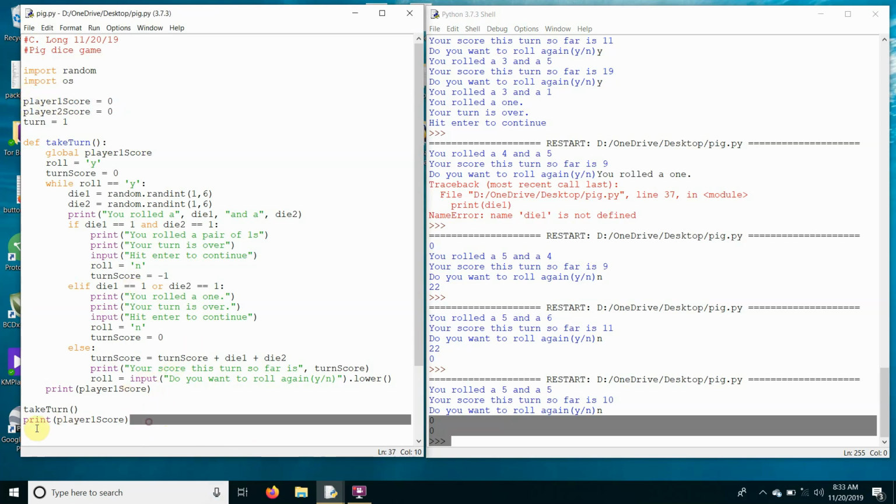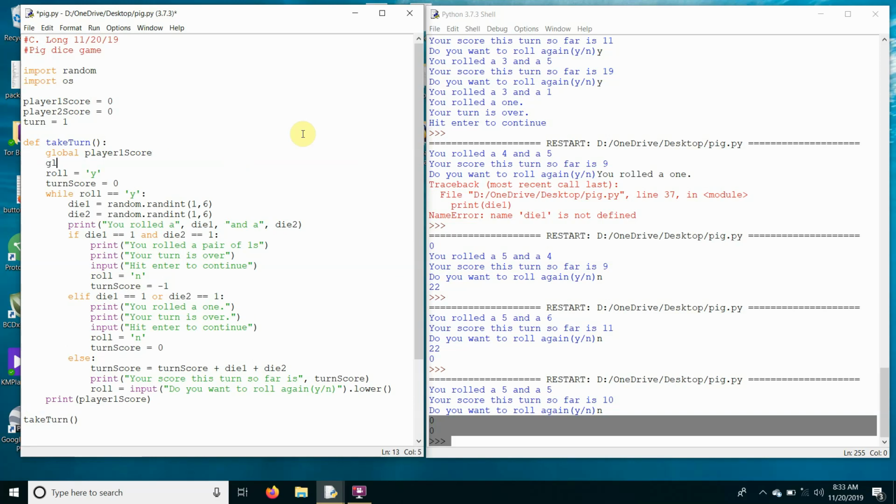All right, so anything declared outside of a function in Python is a global variable. If we want to use a global variable inside of a function, we have to say global. And that tells it we are talking about this variable. So this is why I put that here.